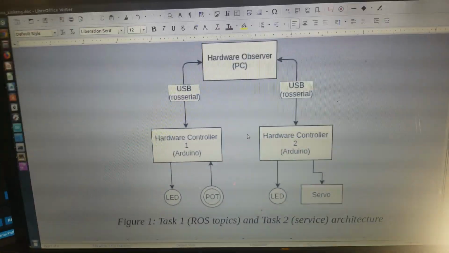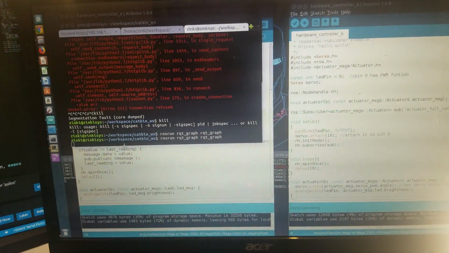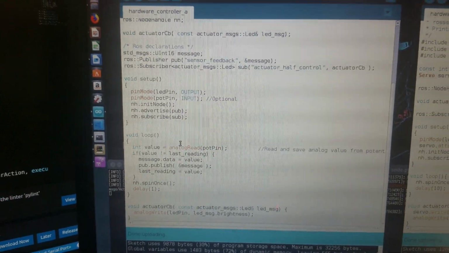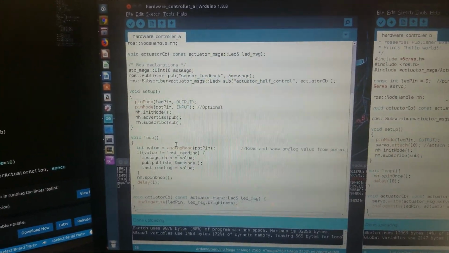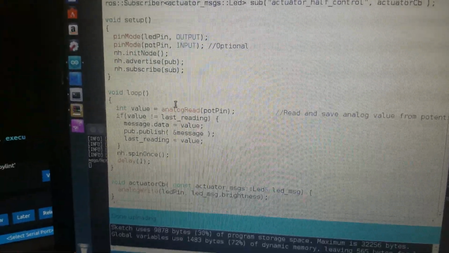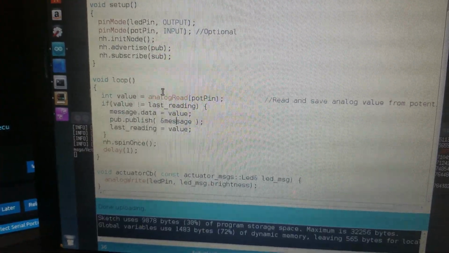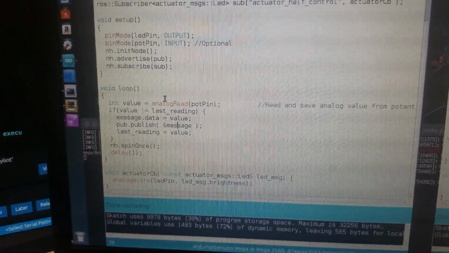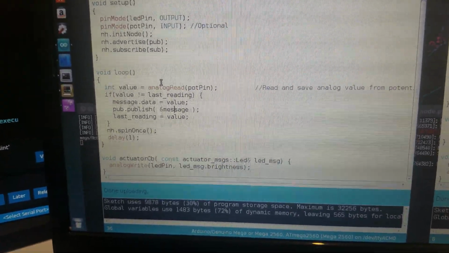Looking at the code, on hardware controller A, which is hardware controller 1, it reads a potentiometer value and it evaluates if the current value is not the same as the previous value to avoid publishing unnecessary data.